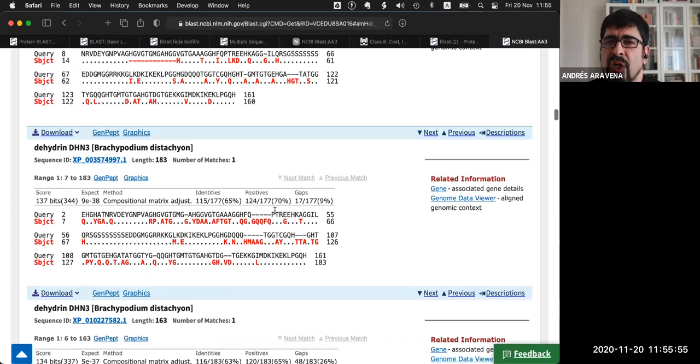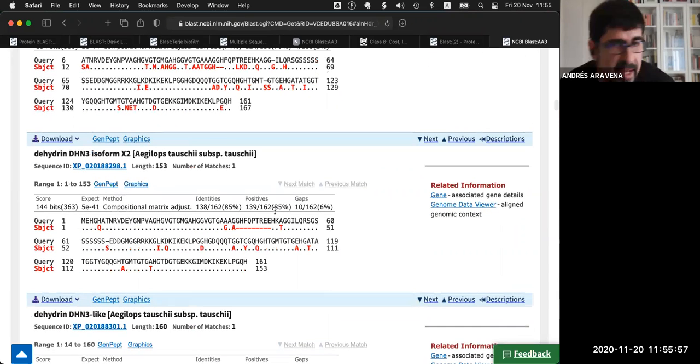No, because identities essentially mean that the two amino acids are exactly the same. Positive means that the matrix entry is positive. That is always true when they are the same, but there are some positives that are not identical. Okay, I got it. Identical is a subset of positive.